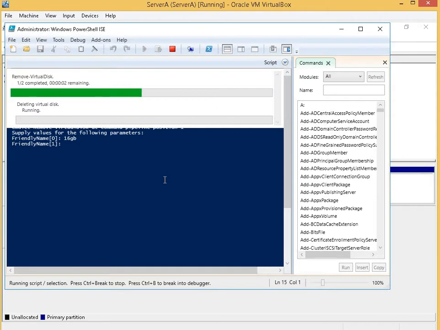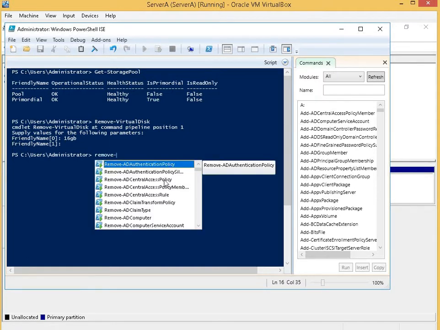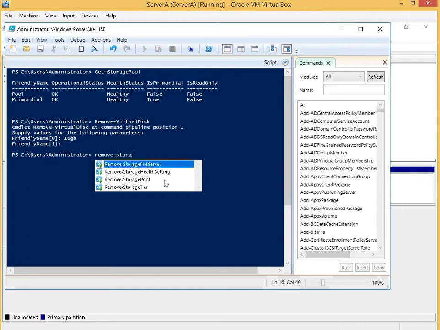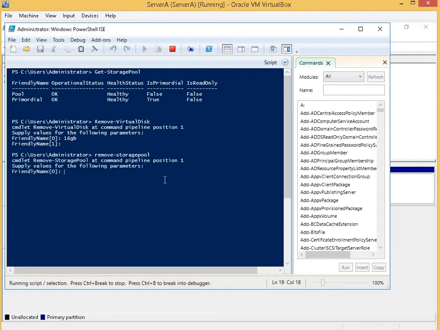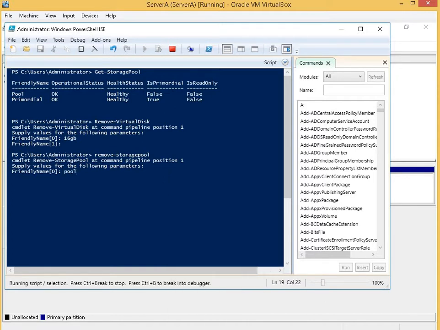Yes to all. Now we want to remove our storage pool. And we named it pool.